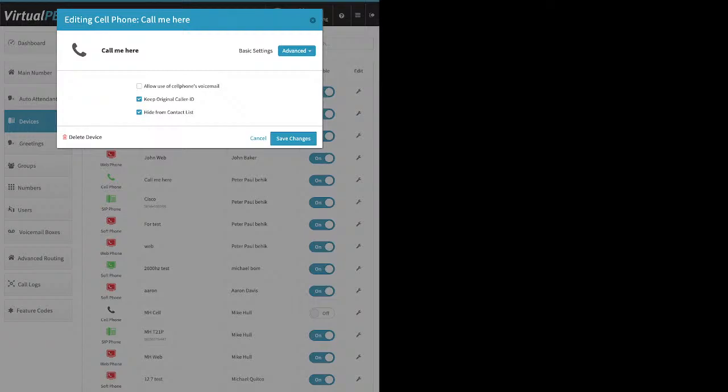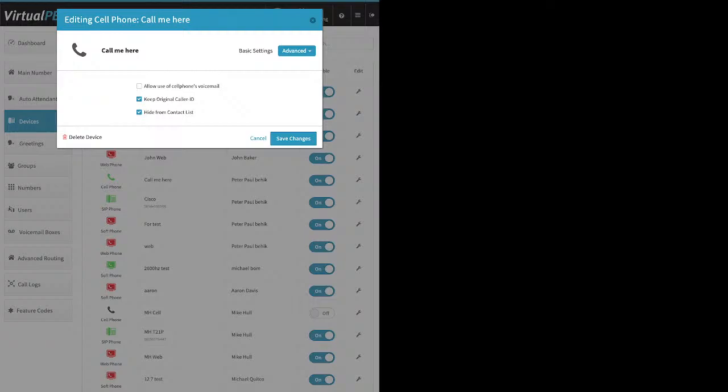So when a call comes to this device, this looks like Peter's phone, it will ring his phone. He will then pick up, and he'll hear, this is a forwarded call, please press 1. Once he presses 1, he's telling the system, yes, he's there, and yes, he wants to take his call, and it'll connect the call to him. Now, that doesn't work for every situation.